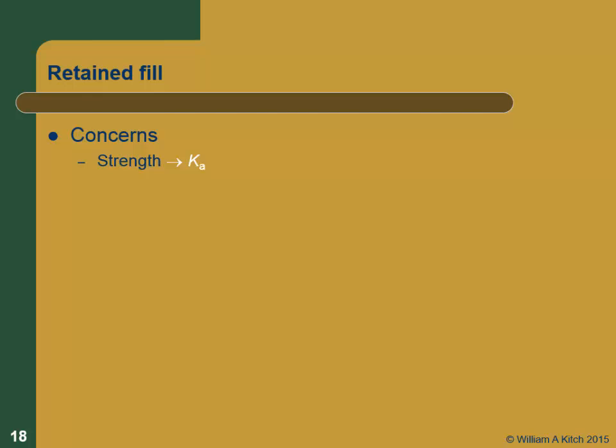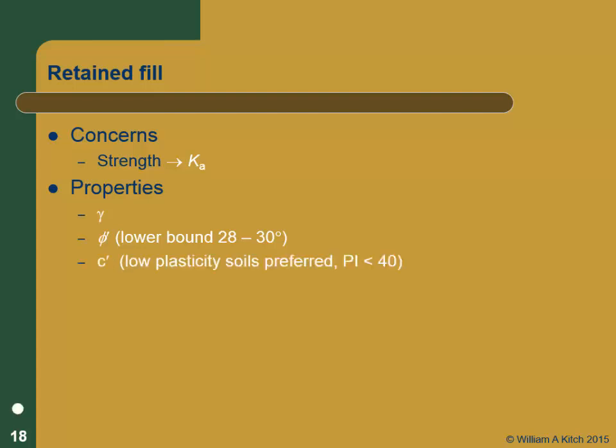So we're obviously concerned about its strength because that's going to control what the active earth pressure is. So we need to know gamma. We need to know the internal friction angle. Generally, we don't like putting cohesive materials back there. That's generally a bad move. If the friction angle is less than 28 degrees, it's going to drive your design, let's put it that way. It may or may not be cheaper to go find a better material, depending on where your borrow materials are. But you're definitely getting to the lower bound of good material if it's below 30 degrees.